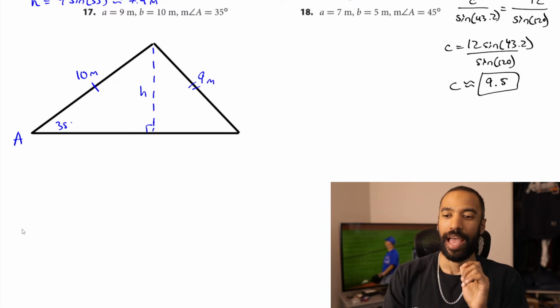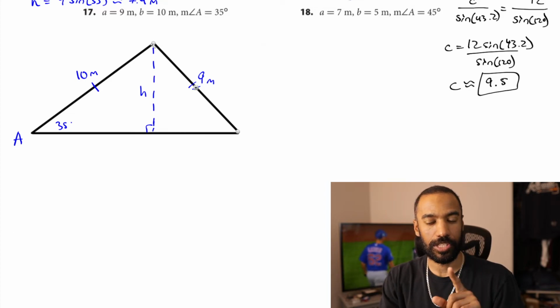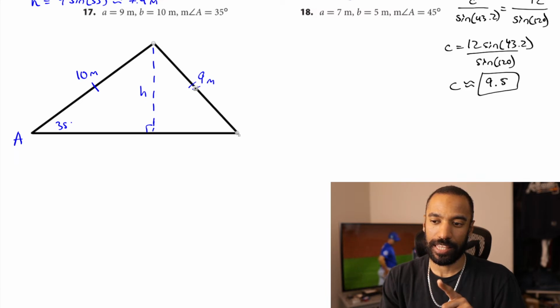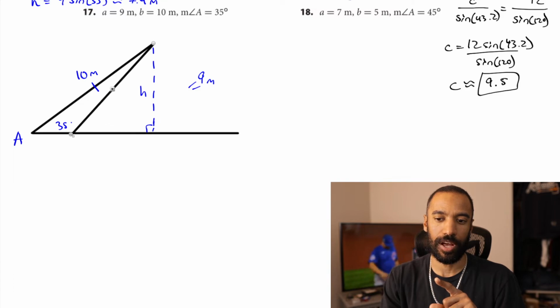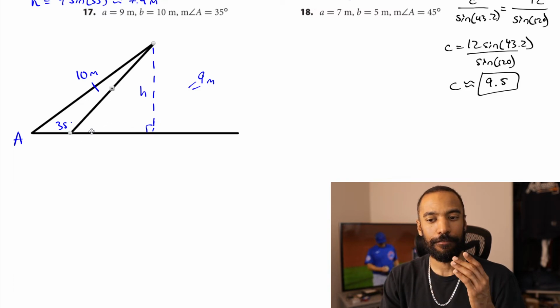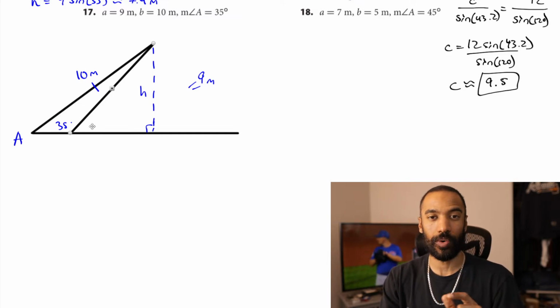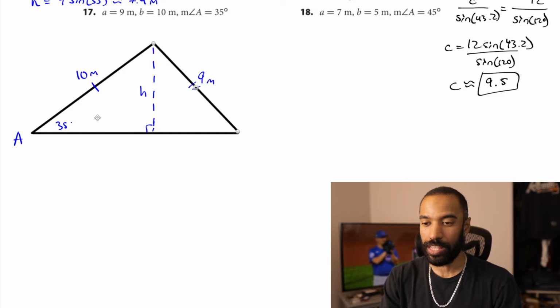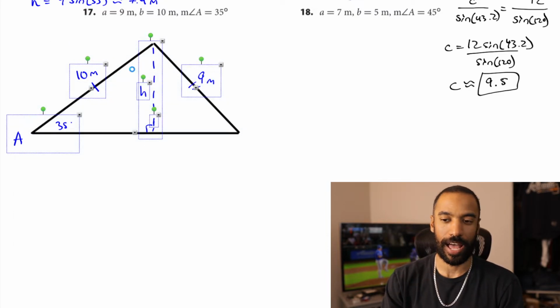Check that out. However, because that 9 is less than this 10, consider the fact that this isn't the only triangle that could be made. I can still take this thing and swing it this way. And as long as 9 is less than 10, it can fit on this side as well. There are two different triangles that can be made here. It's one of these weird, ambiguous cases of what does your triangle actually look like?